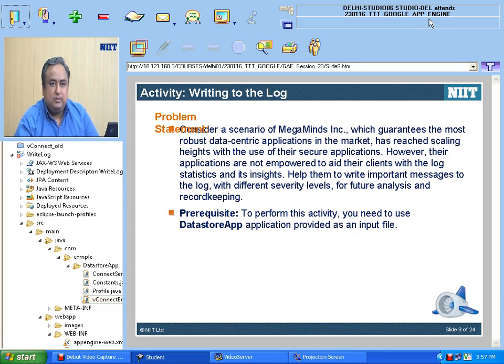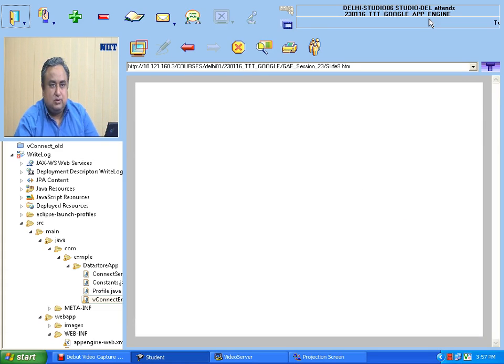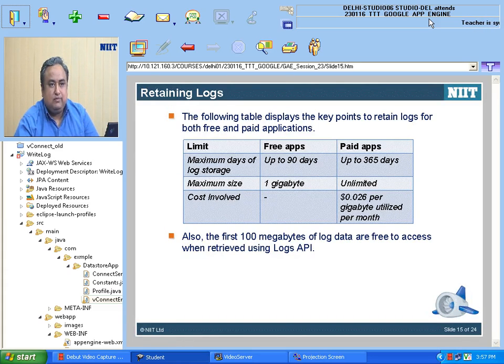The following table displays key points regarding retaining the logs. The maximum days of log storage is up to 90 days, and if you pay Google, then they will allow you to store for 1 year.